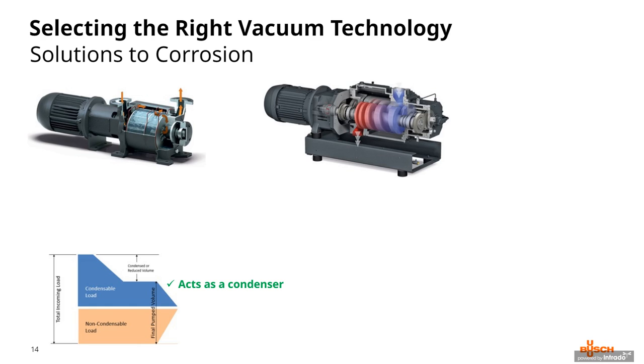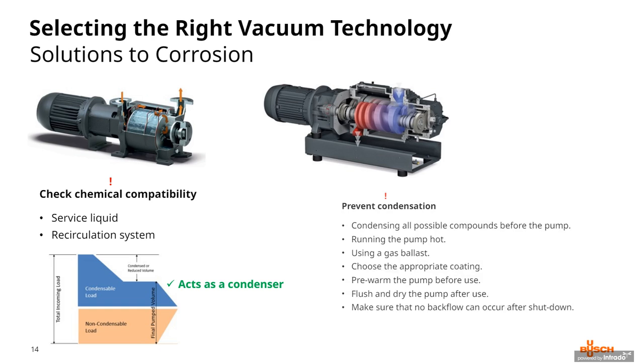A screw pump should be kept dry. They should be installed at the highest point of the system. Reason: to prevent liquid from flowing back into the pump after the shutdown. The high discharge temperature in a dry screw pump allows pumping of highly corrosive vapors, as they do not condense inside the compression chamber. There should be no liquid in the dry pump. The gas ballast valving option also helps prevent process from condensing inside the pump.